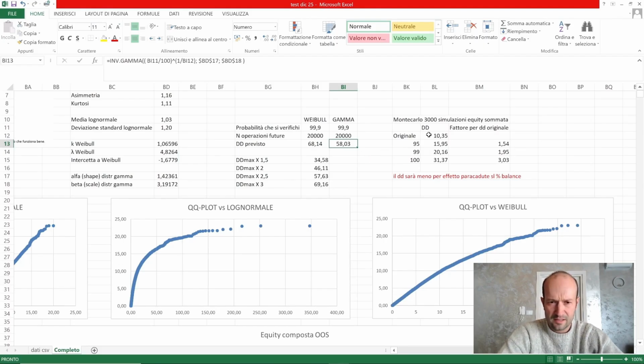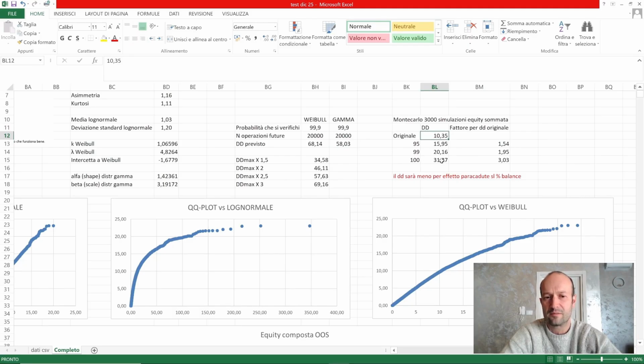Then I took another deliberate step and carefully calculated, using a comprehensive Monte Carlo analysis, precisely what potential drawdown values I might realistically reach in various scenarios. In this case, I performed the Monte Carlo analysis on the non-compounded equity because I had to use a program that didn't allow for equity compounding. Let's say that the non-compounded equity had an initial drawdown of 10%, and in the case of the Monte Carlo analysis, at 100%, I reached 31%, so a factor of 3 times larger. And again, this falls within the range of data we've observed because the threefold value was something we had already calculated empirically, so we're still within that range.